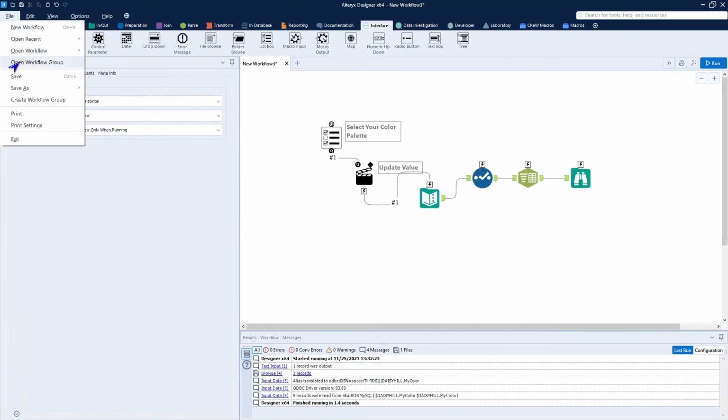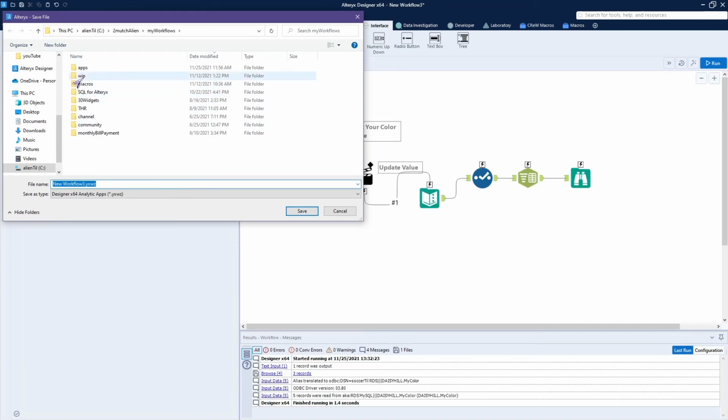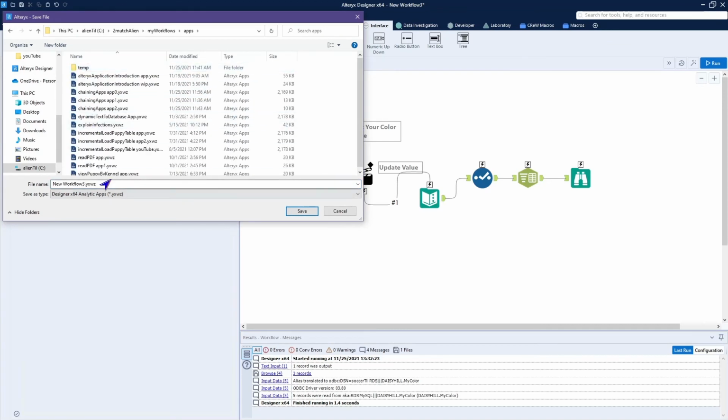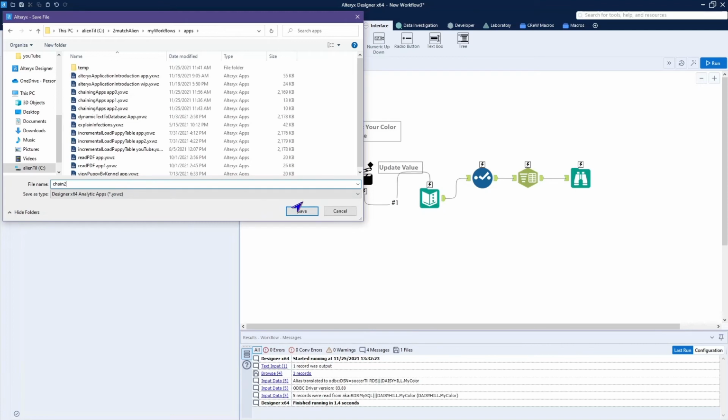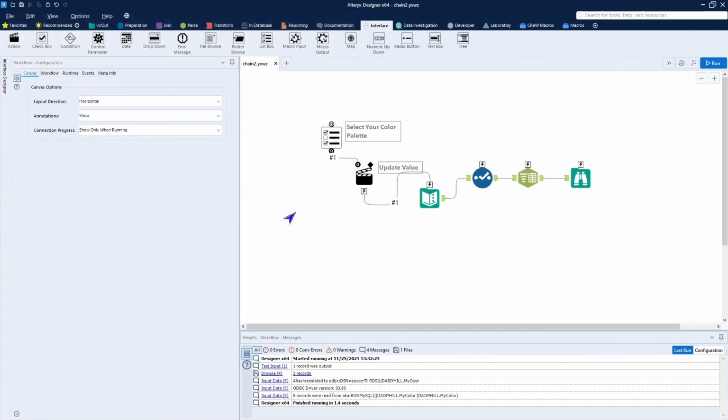To make this work, we'll need to save this. We'll call this chain 2. So it stands by itself if it's able to read data into it.